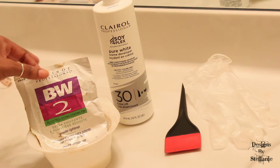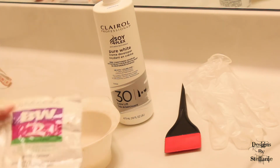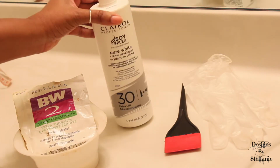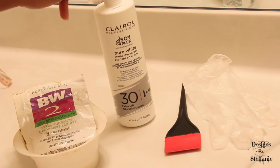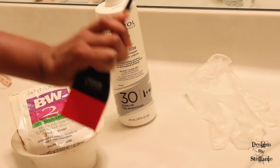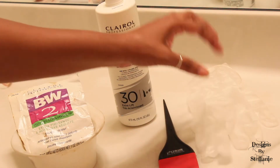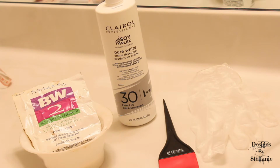Okay, things you would need: some lightener. This is BW2, a bleach. You'll need a container to mix it in. You'll need some developer. I choose 30 volume. A lot of people use 40 volume, but 40 volume lifts too high for me too quickly, so I prefer 30 volume. You'll need a tool to put the developer or the bleach onto the unit, and always wear gloves because bleach will eat your fingers up. So these are the items that I'm going to be using to bleach my closure.